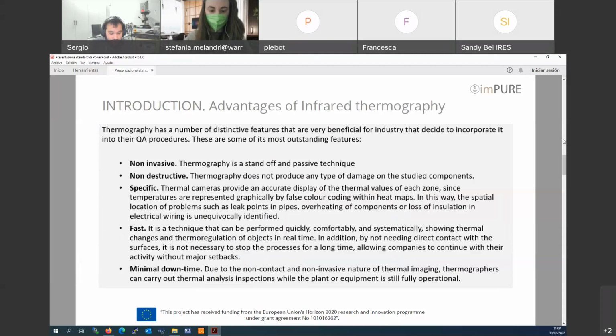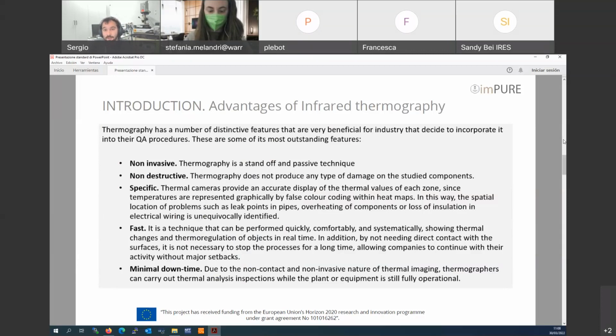Some advantages of infrared thermography are that it's a non-invasive and non-destructive process. So you don't need to break the mold or the product for an analysis.